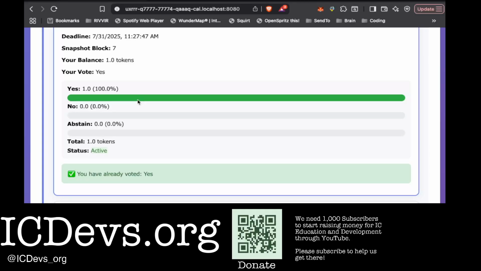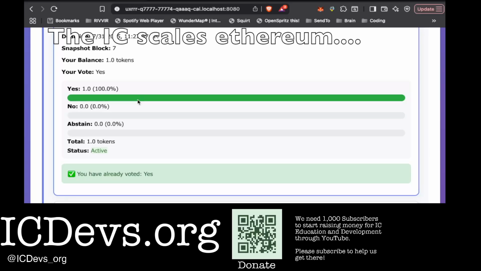So you can hand complete control of this canister, any funds that it owns, any activity that's done on Ethereum, on any EVM, and have all of that work through this DAO.